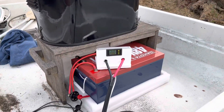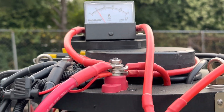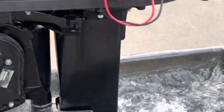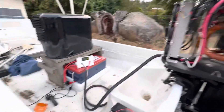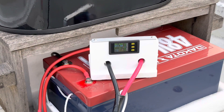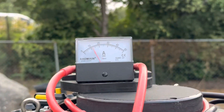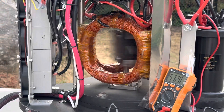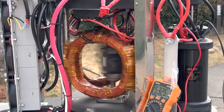Bringing it up a little bit to 10 amps — so here's 10 amps and we're producing 10 amps back to the motor. Battery voltage — we're definitely moving some water. Let's keep bringing this up — let's try 15 amps. So at 15 amps now, we're doing about 12 amps recovery. As the motor starts using more power, the pulse width modulation is going down, so we're creating a little bit less power.